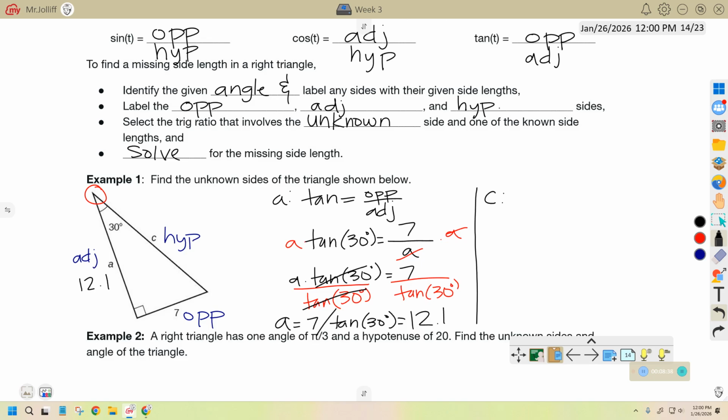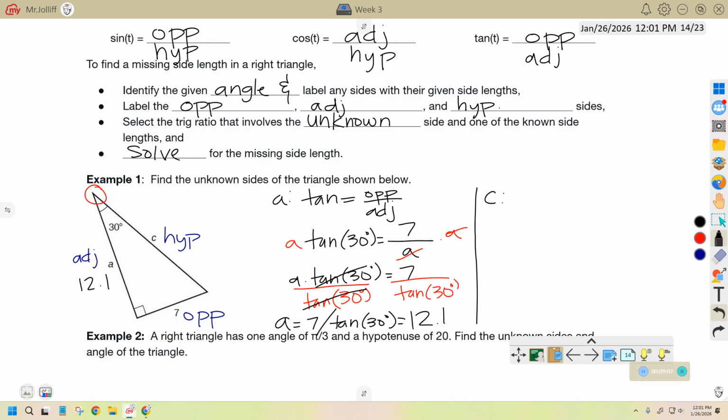My preference in this case is to set up another trig ratio. And here is why. That number is a rounded number. If I use Pythagorean theorem with it, I am introducing extra rounding error to my answer for C. So if I am doing a computerized assignment, it is better to use a second trig ratio to find that missing side. You'll have less rounding error. You'll be more likely to get the answer the computer's looking for.